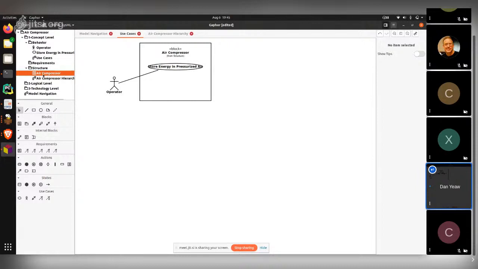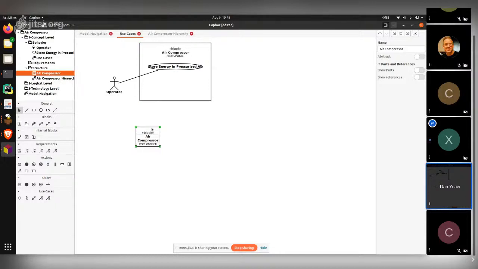I just dragged the block out of the structure and put it on the diagram, and you notice I can create another one on the diagram as well. So you can reuse the same elements multiple times, and the model knows that this block is the exact same thing as this block. It's not a picture we drew. These actually represent the exact same thing in the model.